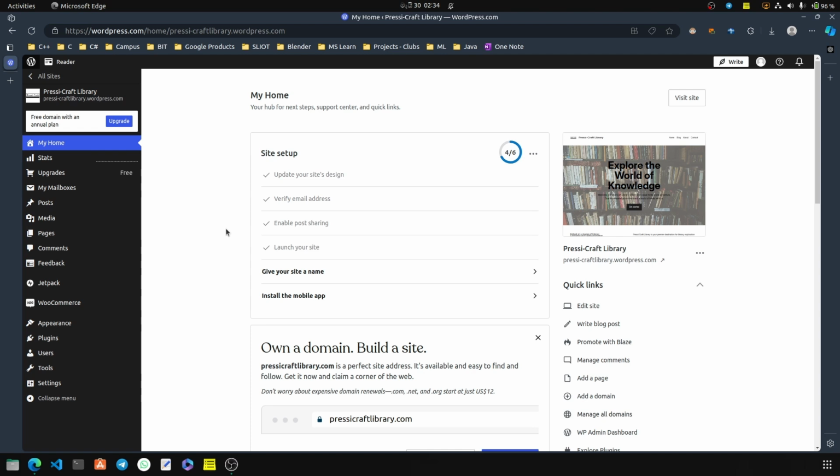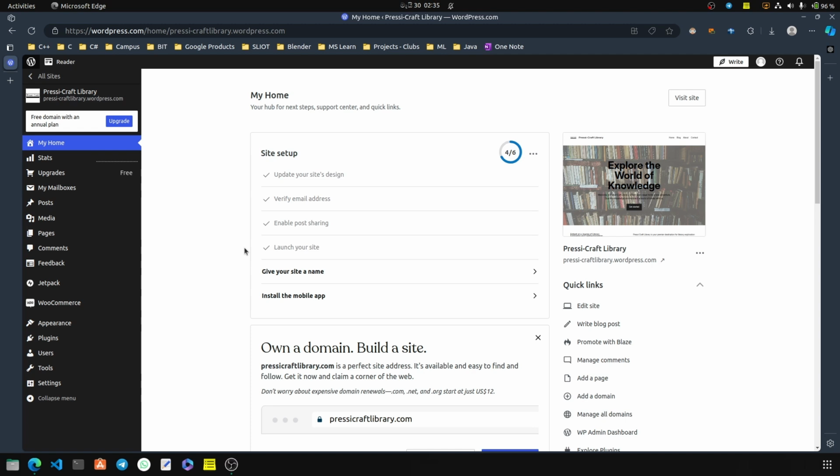Now, you might be wondering what's the difference between posts and pages? Well, posts are dynamic and regularly updated content listed in reverse chronological order. They are perfect for sharing updates, news, and stories.